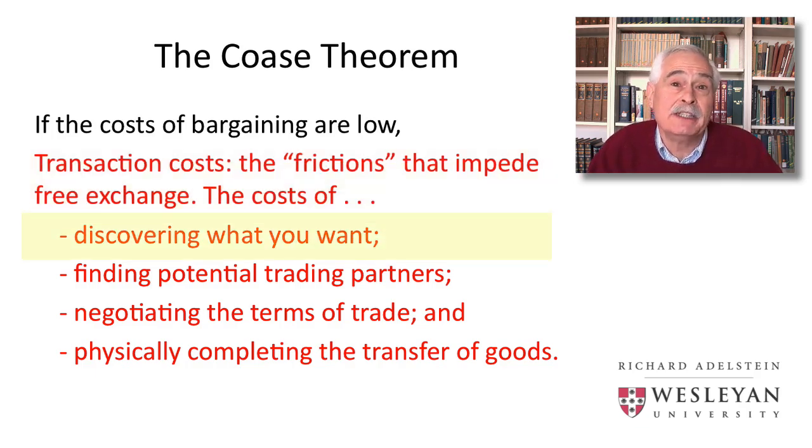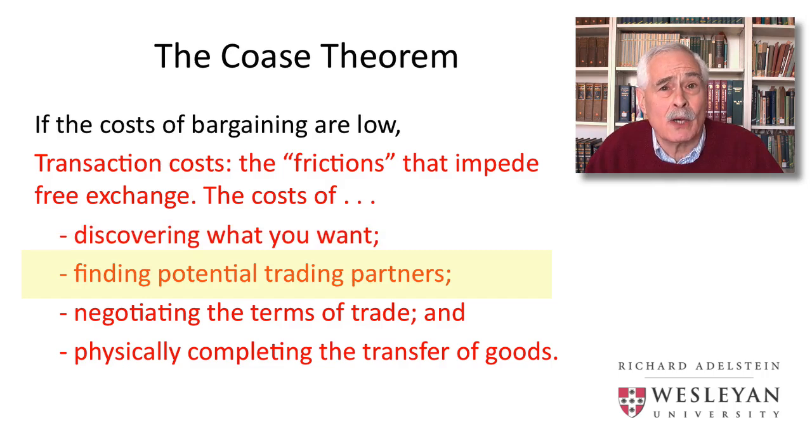It's not always easy to know what you want. That is to say, in our example, it's not always easy for Hamilton or Jefferson to know exactly what the value to them of their quiver of property rights is. Sometimes this is easy, sometimes it isn't easy, and when it isn't easy, it's costly to determine what one wants. This is what advertisers try to take advantage of by trying to persuade us that we want something that we didn't know we wanted before we heard the advertisement.